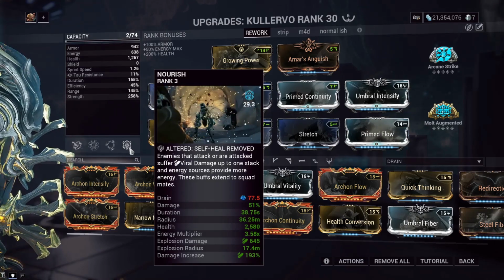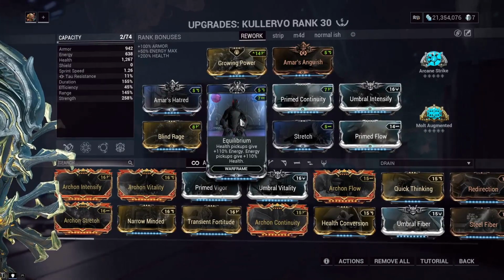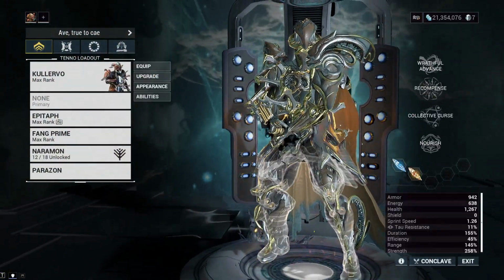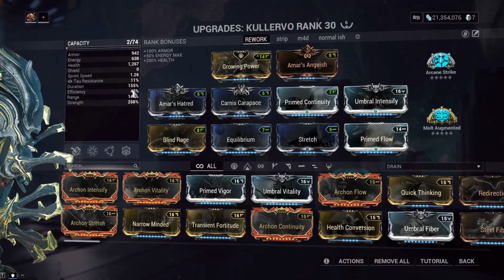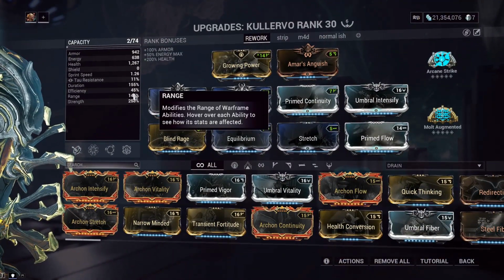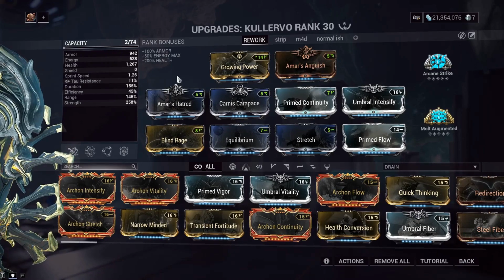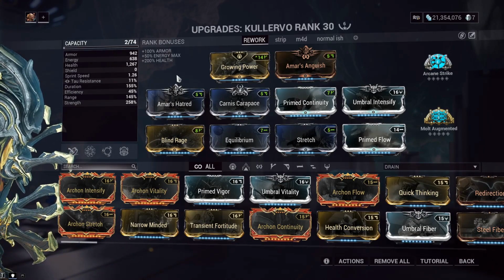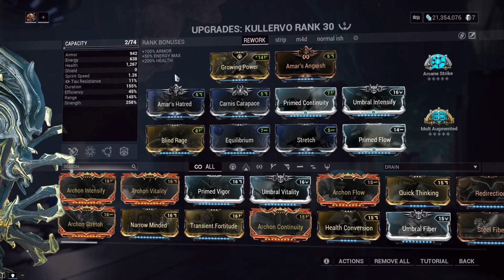So 125 energy becomes a whole lot more, which is very nice for the energy economy, because his efficiency is down at 45. I didn't see it as valuable to have anymore, because if I'm going to be multicasting, I may as well be able to cast all the time.